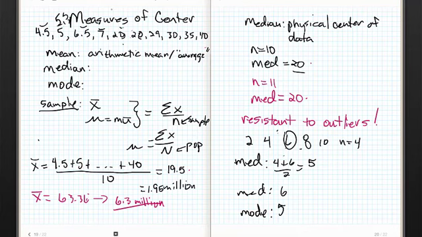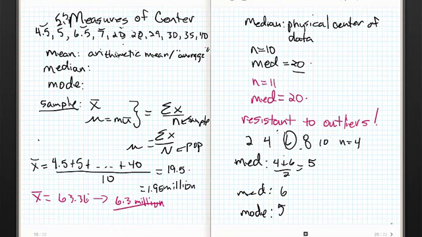Now notice, while the mode is 5, there's no doubt about that, all these values way over here, really from 7 on, from 20 on, that doesn't really represent anything for us. It doesn't help us. Not like when we had the median of 20 and the mean of 19.5. That was far more representative of the physical center of the data and the average of the data.